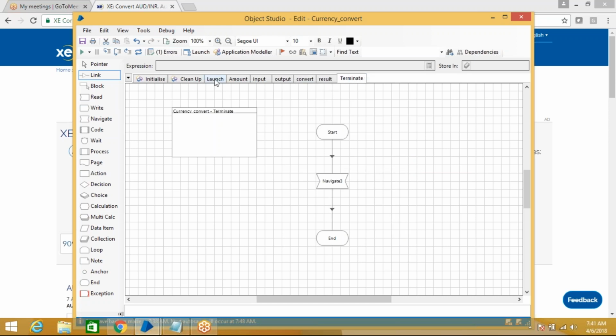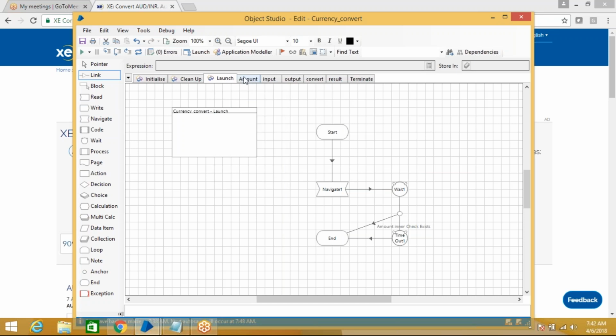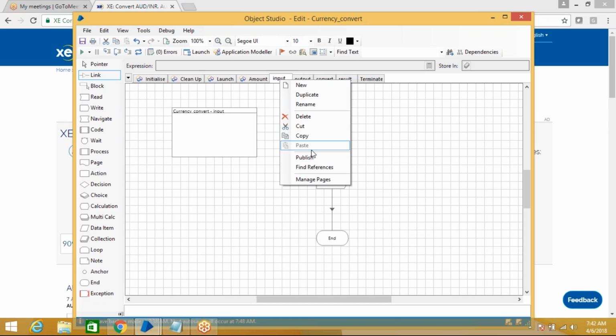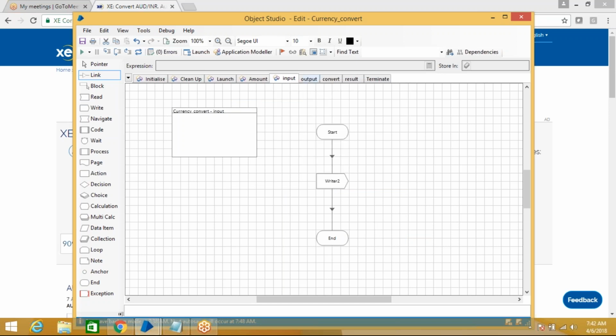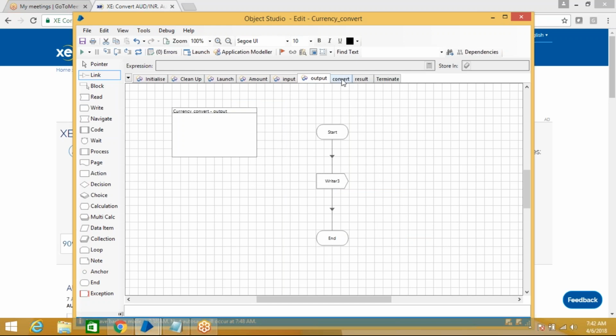Now we created all the actions. Now what we have to do, we have to launch each and every thing. Publish, sorry, we need to publish. After that we can launch it in our process studio. Publish. And remember, not all the actions need to be published.